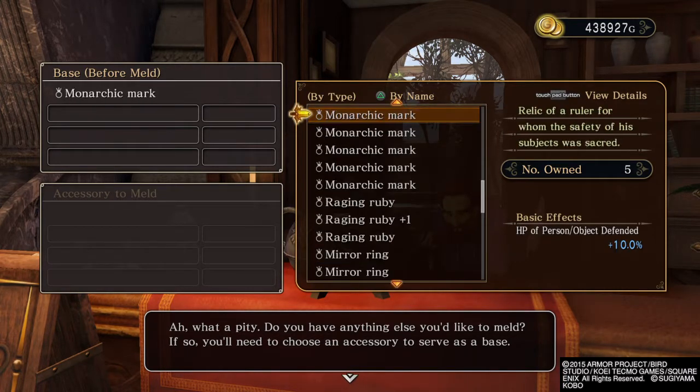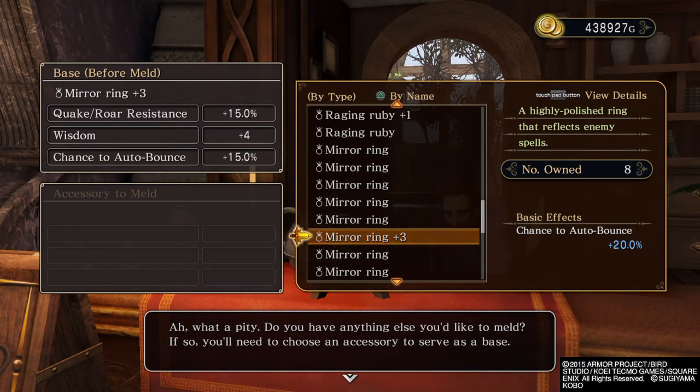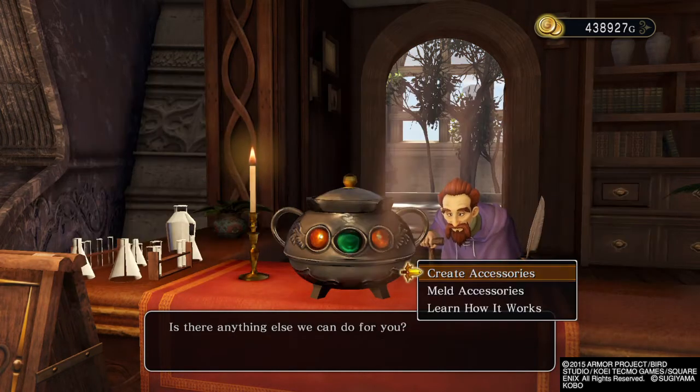With certain things, like I did a mirror ring for an example, the basic effect of the mirror ring is a chance to auto bounce plus 20%. And the idea is to meld effects onto it. As you can see, it has a chance to auto bounce plus 15%. I believe we can get up to plus 20%, but 15 is the highest I've gotten. The idea is to get the maximum you can get on each slot, and the way to do that is just through luck, essentially.